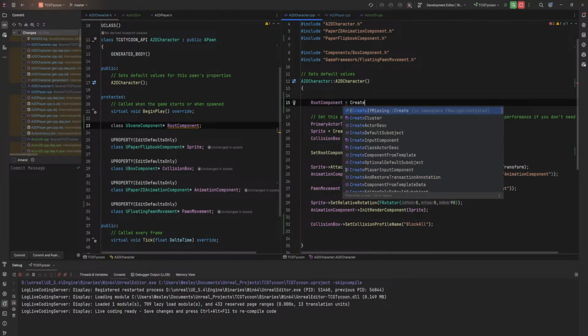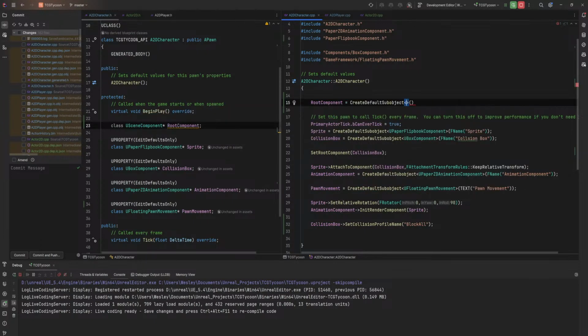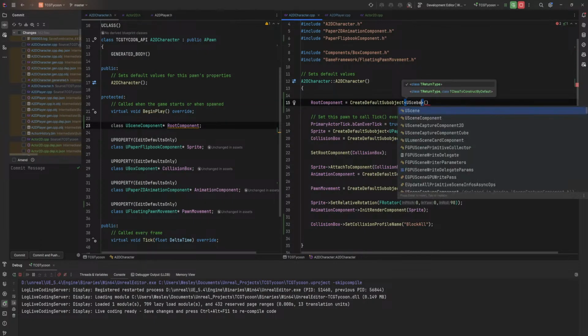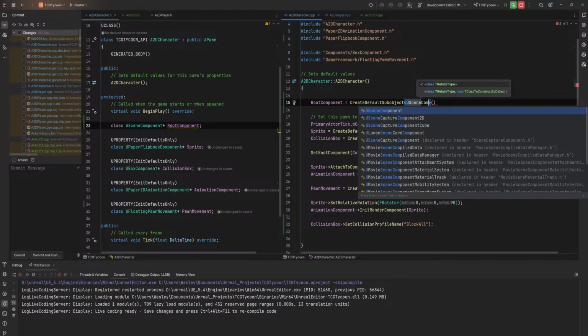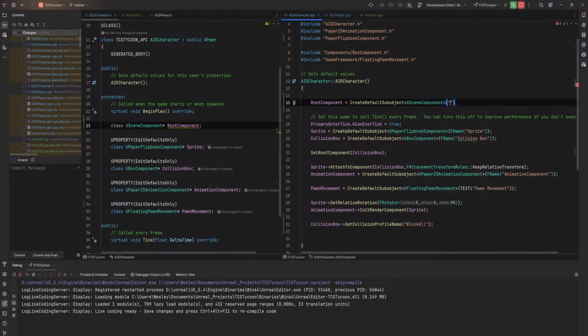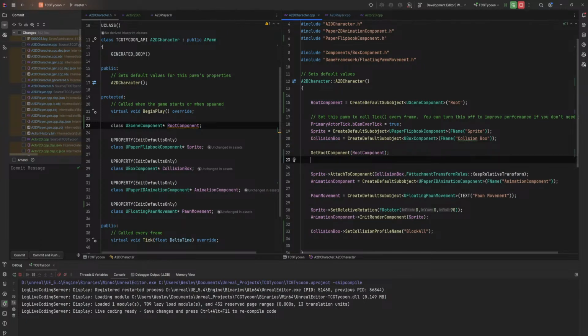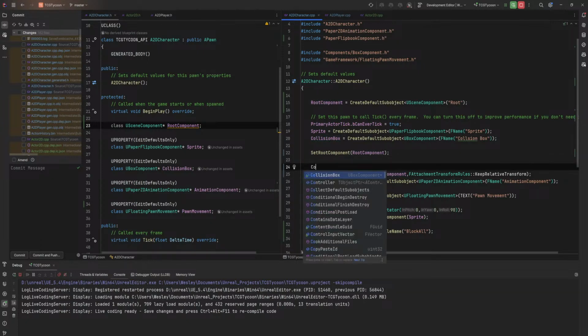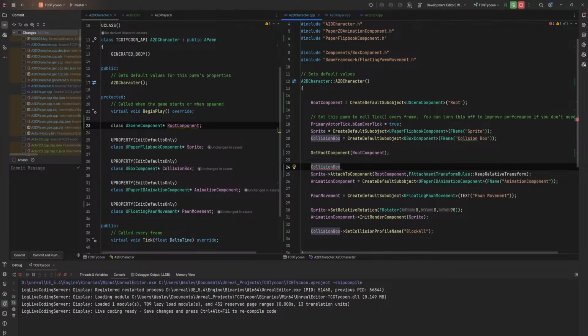Root component equals create default subobject type scene component, root. We set that as a root component, and then we attach to root component, and we do the same thing for the collision box.